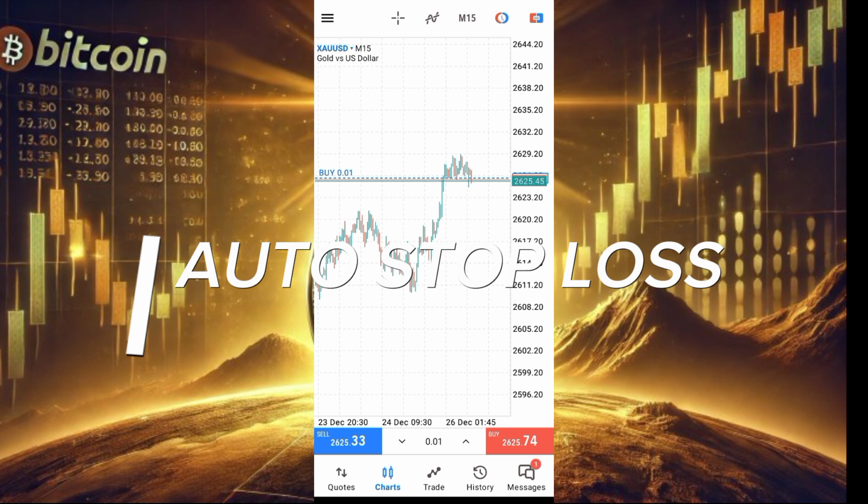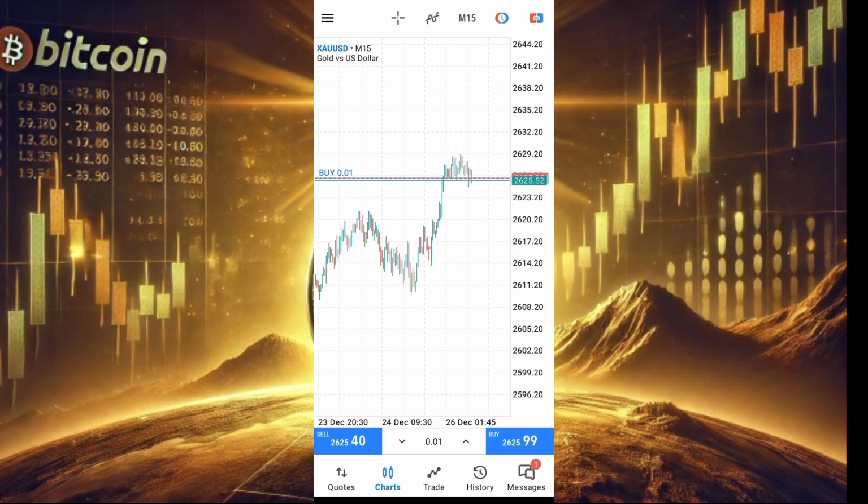Right now, this automatic stop loss actually means that whenever you enter a market, you go ahead and put your stop loss where it should be. And now, where should you actually put your stop loss to know that if this market takes me out at this place, then I'm sure that the market is no longer going my direction? The best place to put your stop loss is to follow the market structure, or the previous high or the previous low. Whatever the market is moving, it's always giving you a higher high.